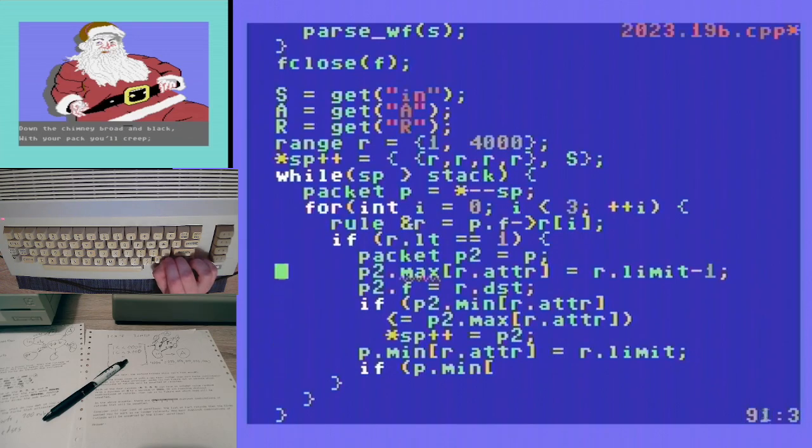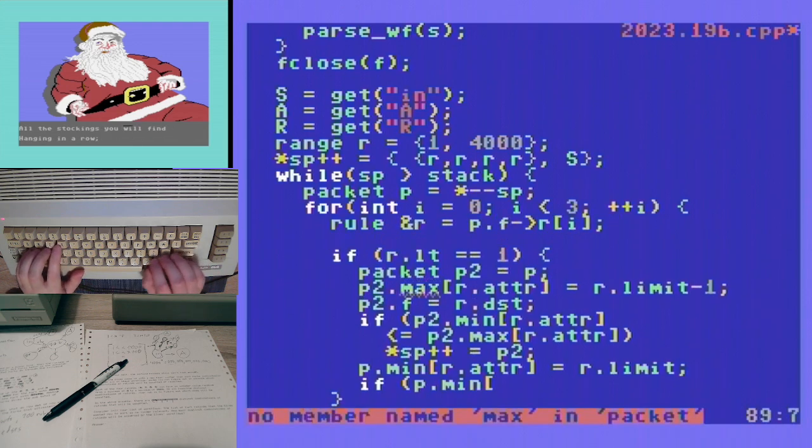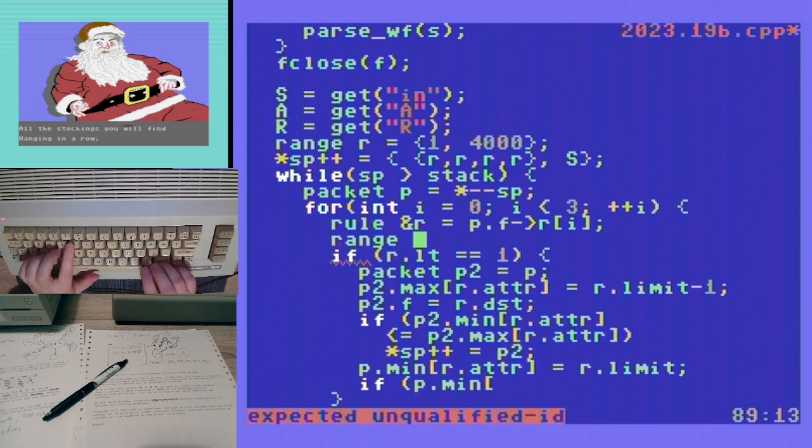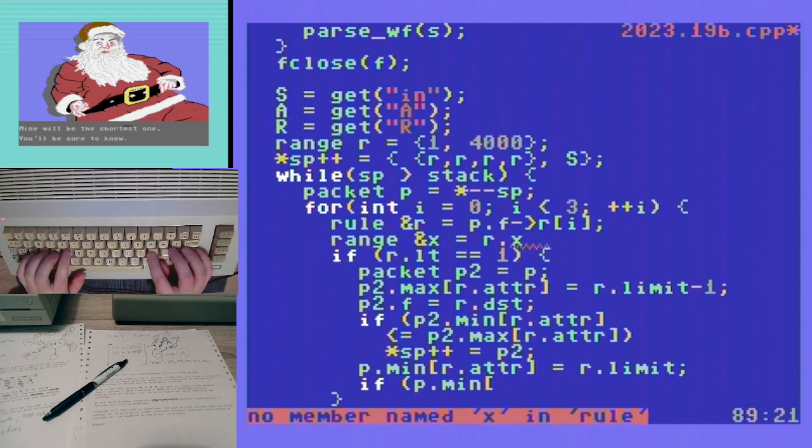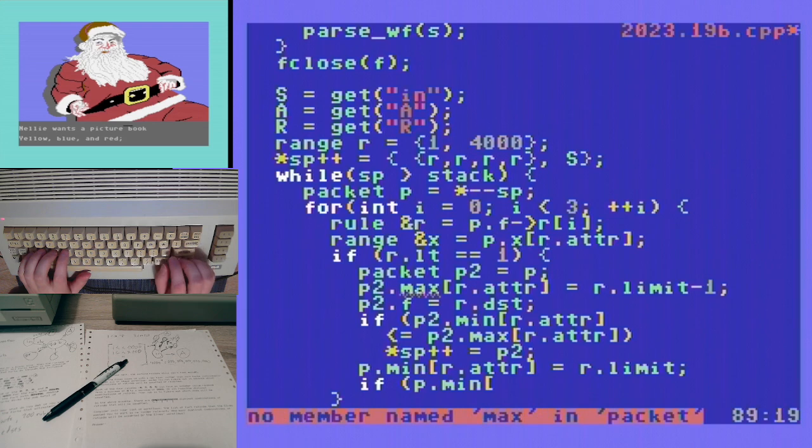Not quite sure why that would work, but then okay, rule, and now I get to do range X equals R X rule attribute. No. P dot packet X attribute. Yeah.